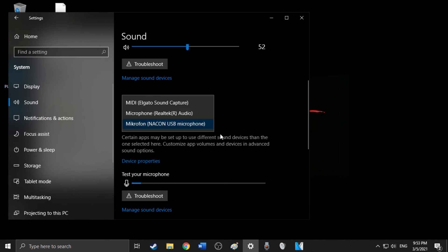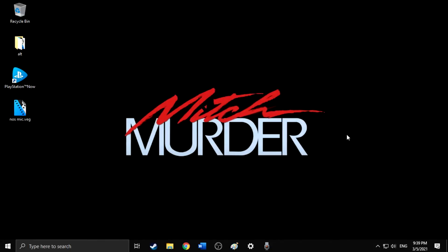You might have to try a few different options to find the correct one, but on most PCs there's only going to be one or two to choose between, so it's not going to be a big mystery. If you have correctly attached the microphone, connected the headset to your PC, and configured the microphone settings just as shown, and you're still sitting with a microphone that won't show up or won't work, then there may be something wrong with the microphone itself.